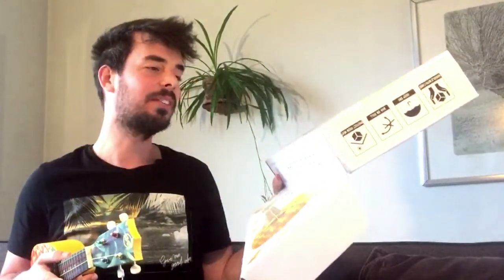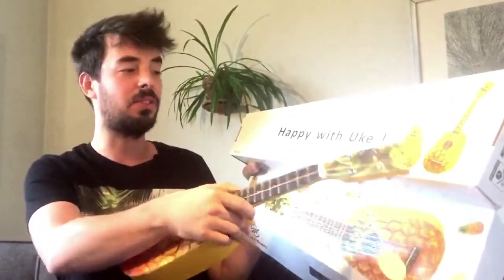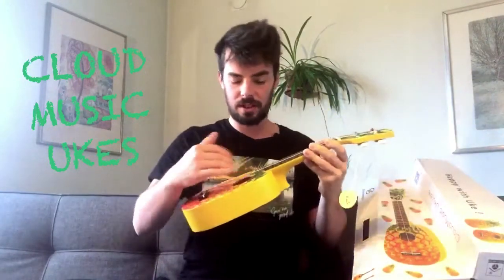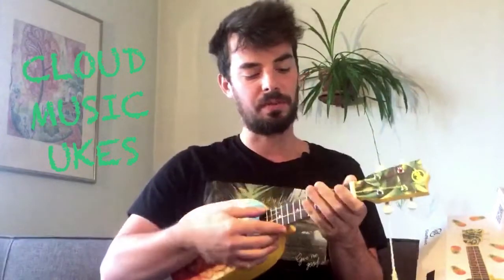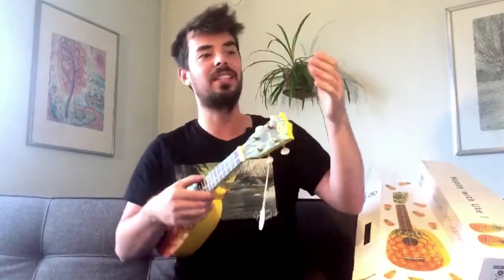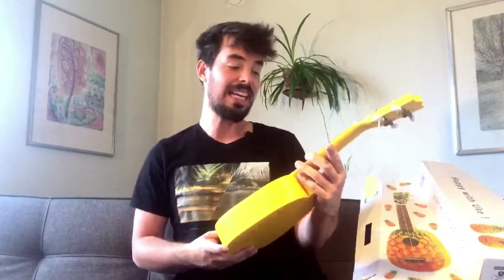Look what it says here: 'Happy with uke.' So sweet. And there's both of them to demonstrate how much the ukulele does look like a pineapple. These ukuleles are made by Cloud Music Ukulele in China. A nice touch is that they've added the colourful strings because they have children in mind — they want to help children learn music and the ukulele. That's why they've got green, red, yellow, and blue strings. I hope I'm past the stage where I need coloured strings to remember which one I'm playing, but actually I quite like it. It brings colour into something we're not used to seeing colour in.